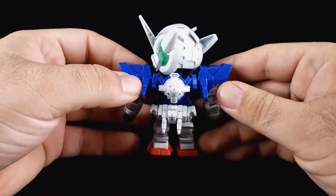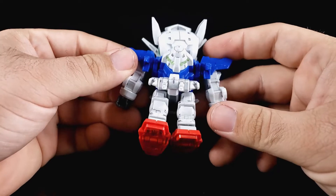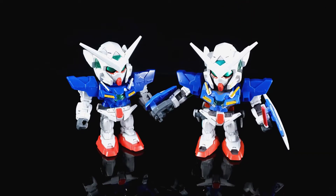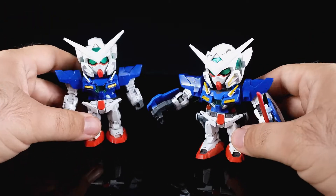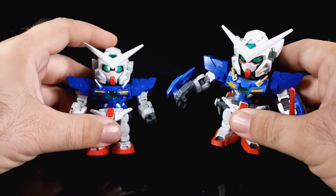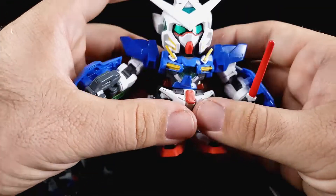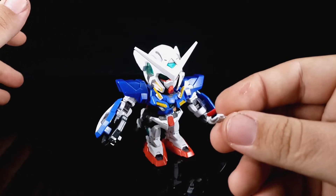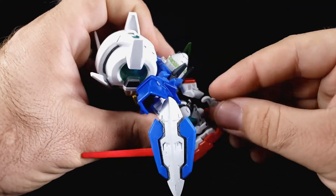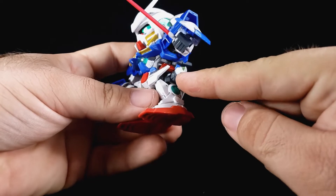If you come to the back you can see these are all original Exia shoulders, GN drive, back skirt - all that stuff - and there's not even a sticker on the back of the head. I did all that so we can see the difference, because there is the Exia that I built last year with the new add-on parts. Essentially what this kit becomes is an add-on parts set. The only real difference that's visible is the original blue here is lighter than the blue on there, and that little piece right there is a problem.